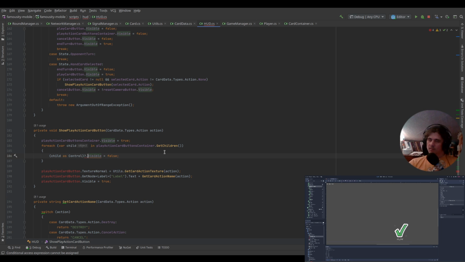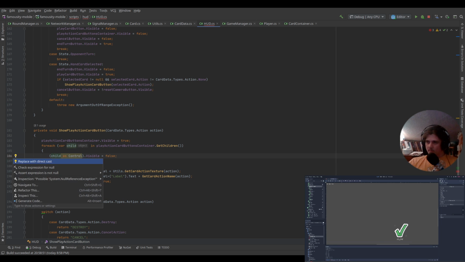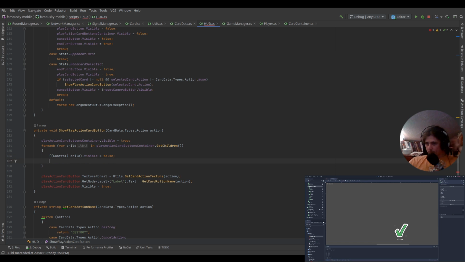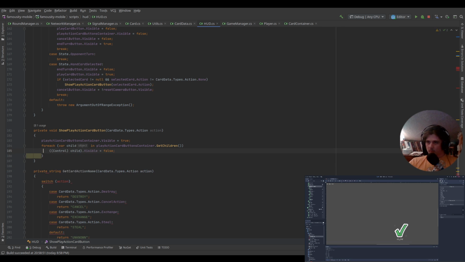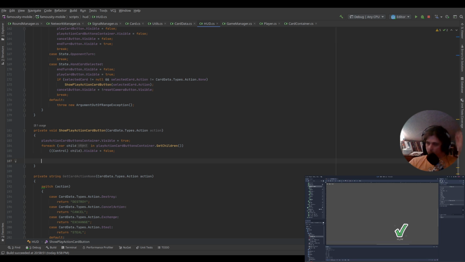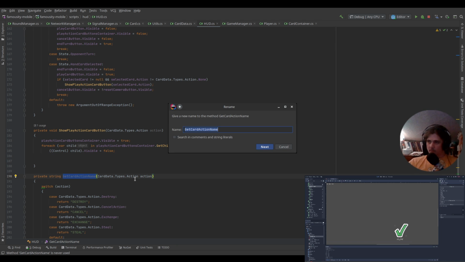Cannot be assigned. Yep. Okay. So we don't need this, and we don't need that. So now what we did is hide all of them, and we need to find the proper action here. So we can keep this method here.